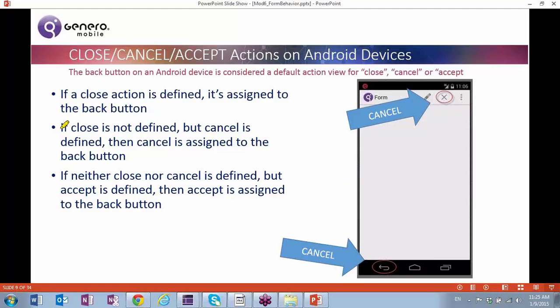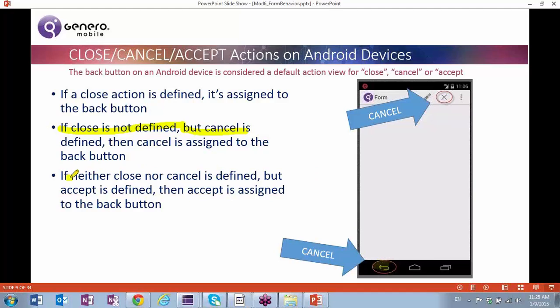If close is not defined, right, if we're not using that in our application, but we're using cancel in our application, then the back button is assigned to the cancel action.